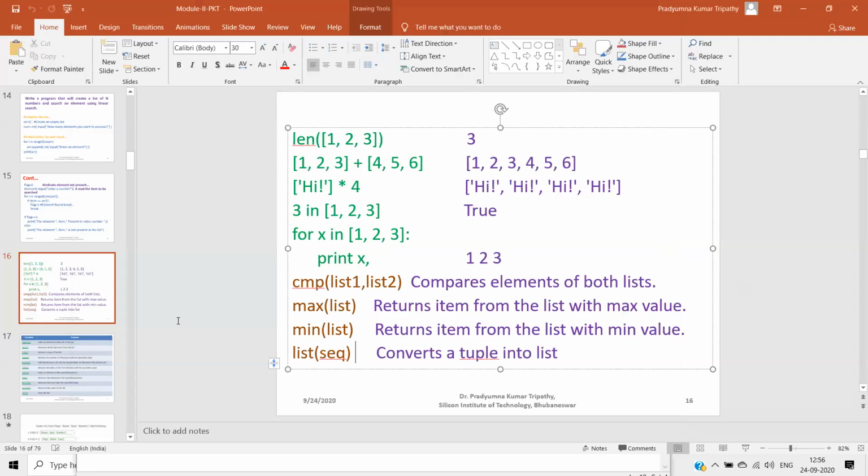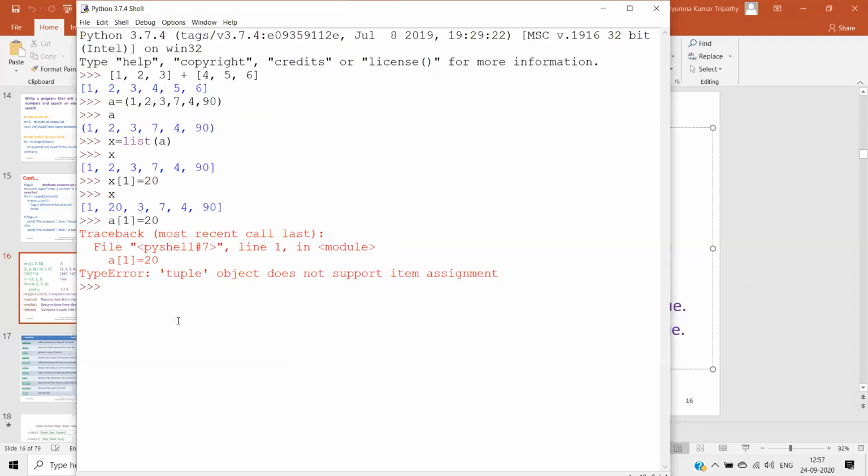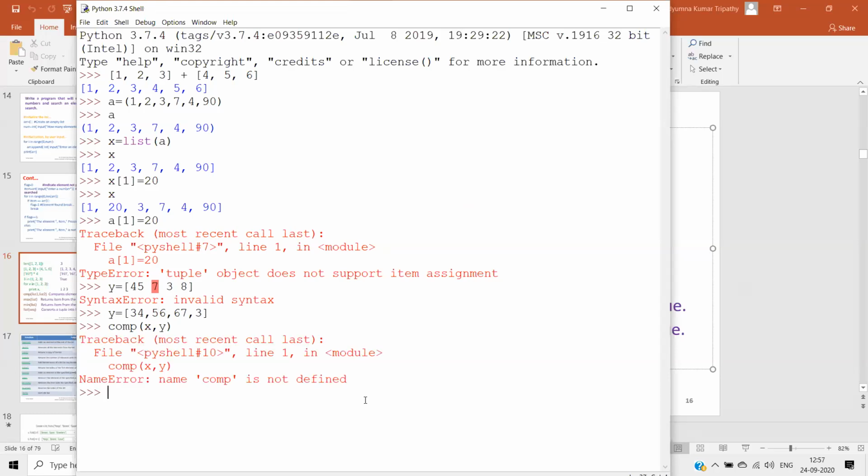Yes, sir. I can also compare two lists. Suppose X is a list and Y is a list, and I'll go for comparing X comma Y, the CMP function.